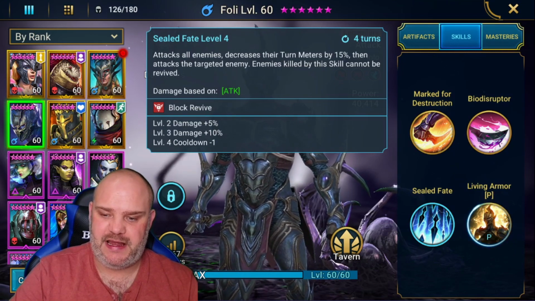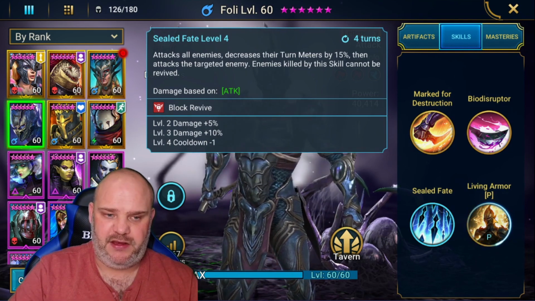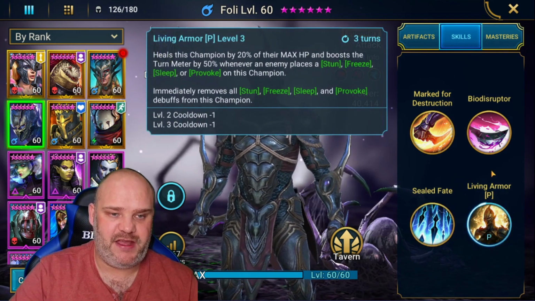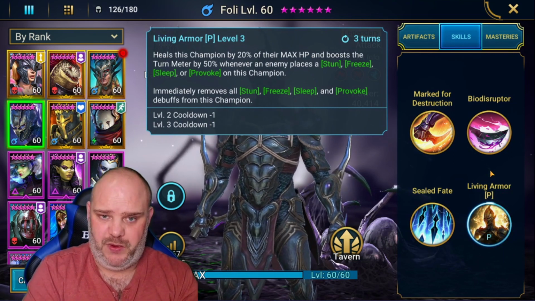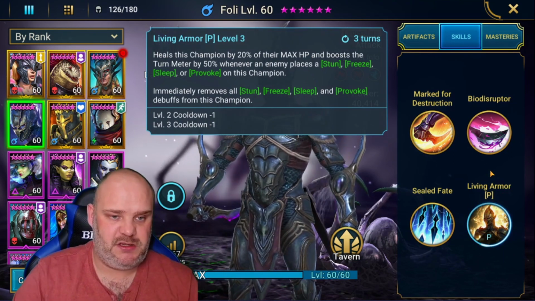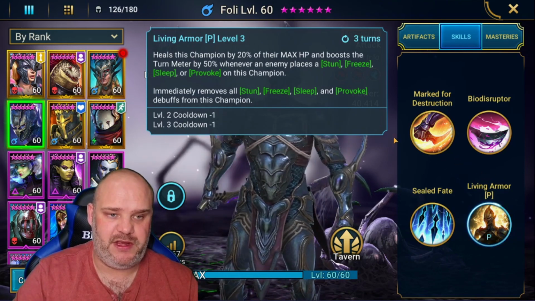So, you know, he is an absolutely amazing champion. Then he's got a passive called Living Armor. Again, absolutely brilliant and really goes quite closely with the Guyver film series or comic books if you look into them.